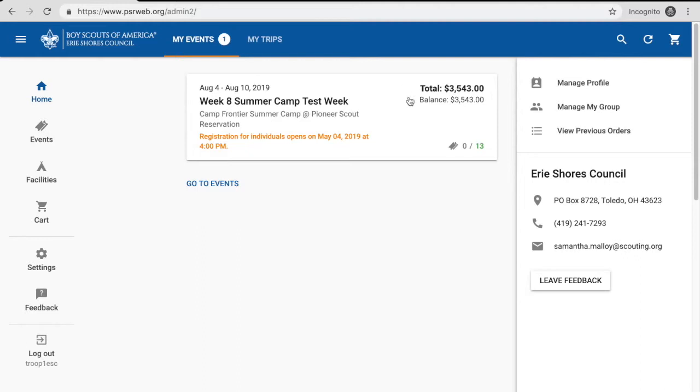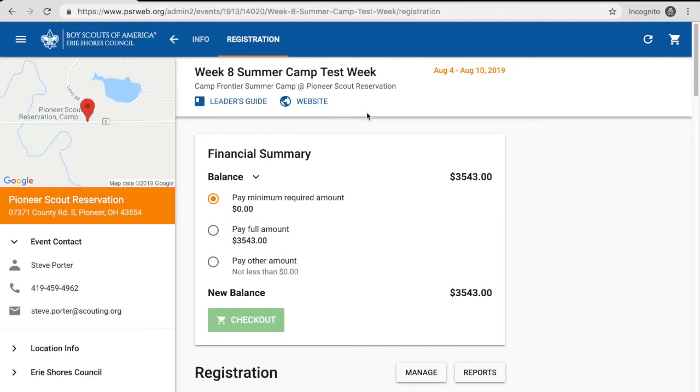You're all going to probably see a balance due over here. Don't freak out if you see a big number over there. You can always adjust your spots and take care of that at any time if you're not planning on bringing as many. But we plugged in the spots that you thought you might have on your reservation sheet, and that's why it's already showing up with a balance for you. So that's all that is. We're going to go in and take a look. We're going to click on this, and it's going to load it for us.